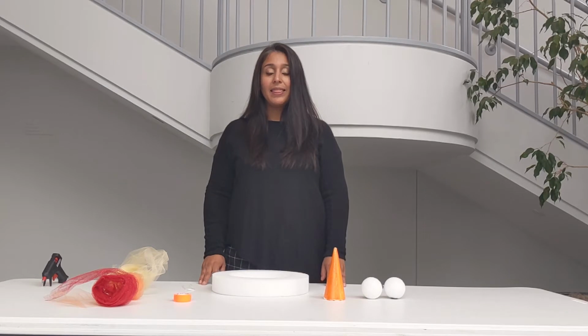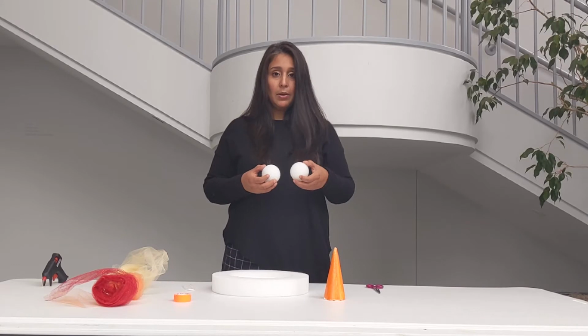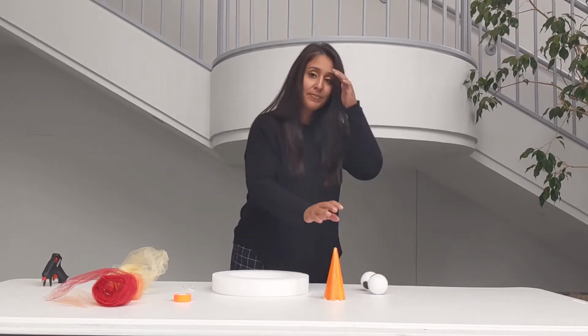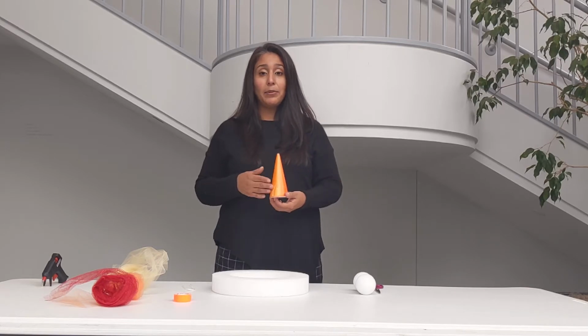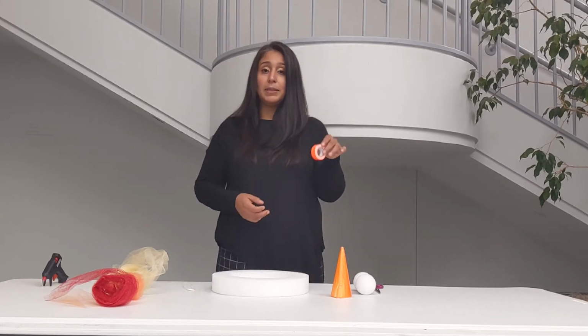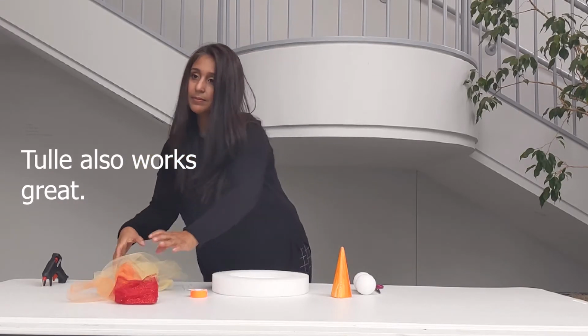Once you have your ring, then you want to make sure that you have 2 styrofoam balls, which you're going to paint eyeballs on. You need a styrofoam cone or something of this shape. We painted ours orange. You need some duct tape, taffeta, a string for hanging, and a hot glue gun and glue sticks.